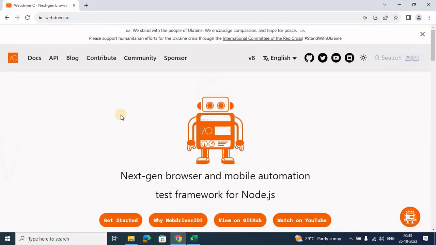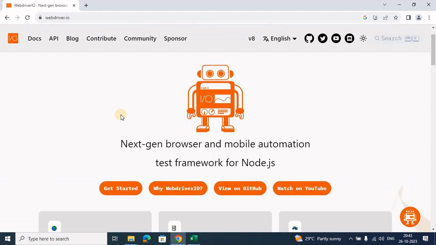Then what is the main advantage of using WebDriver IO? Point number one, this is a new technology, which is extremely helpful. It is very easy to use and easy to maintain, and debugging is also easy here. It supports most of the modern applications developed using React.js or AngularJS.